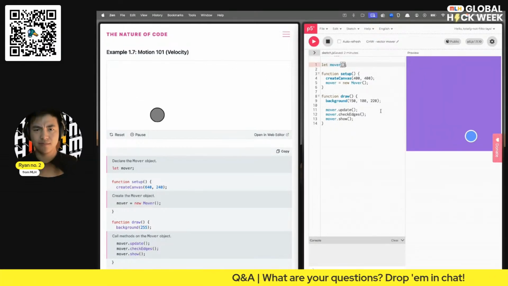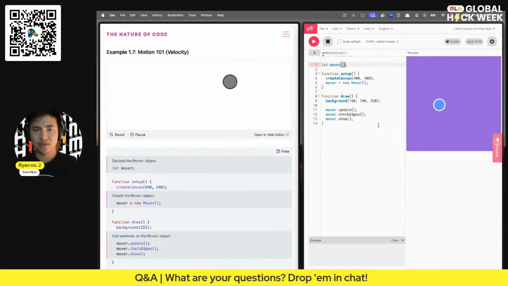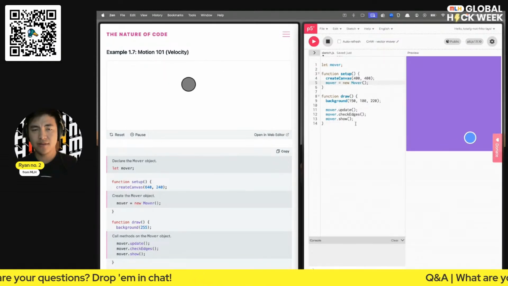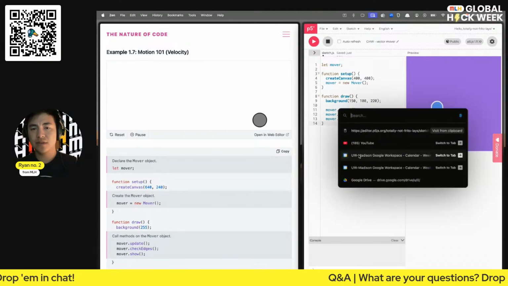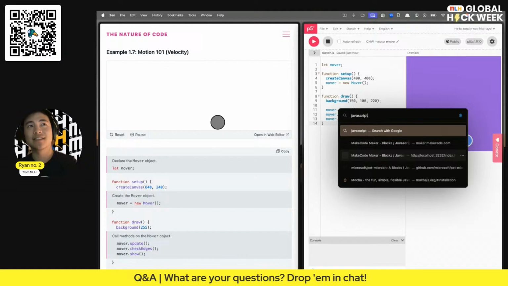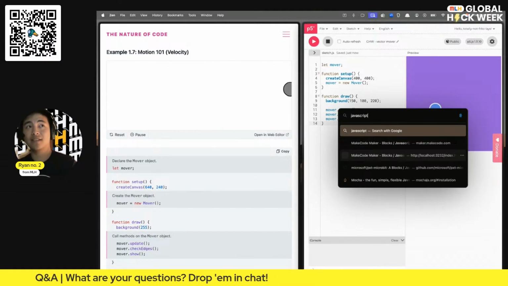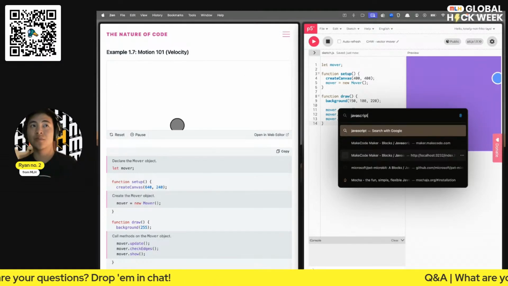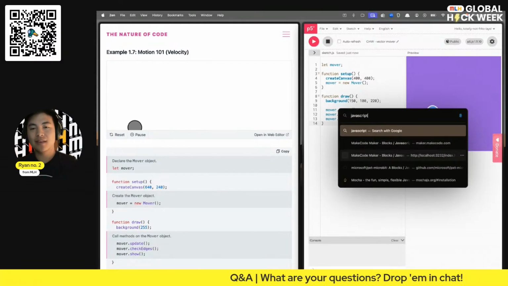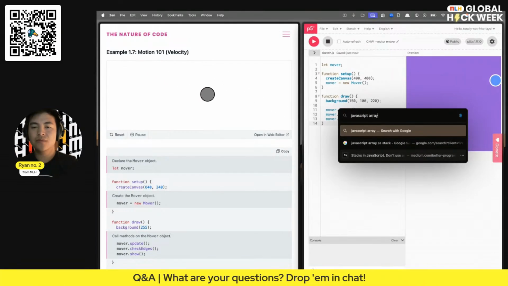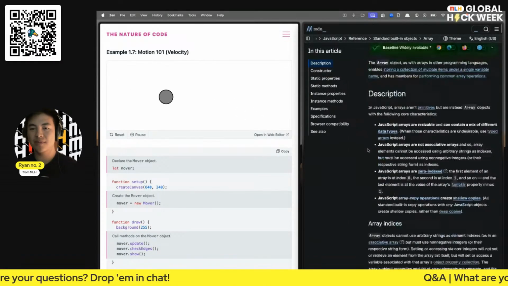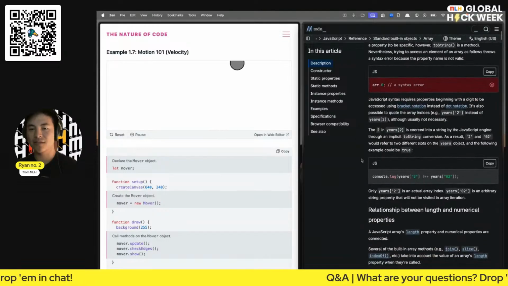And I believe the way we can do that is... okay. I've forgotten how to do JavaScript arrays. The nice thing about P5 is that it is just a JavaScript library, which means we do have access to all of the JavaScript functions that we would normally be able to take advantage of if you were doing some form of web development. So what we want to do is look up how to create a JavaScript array. Don't mind me being bad at computer science and completely forgetting how to do this.